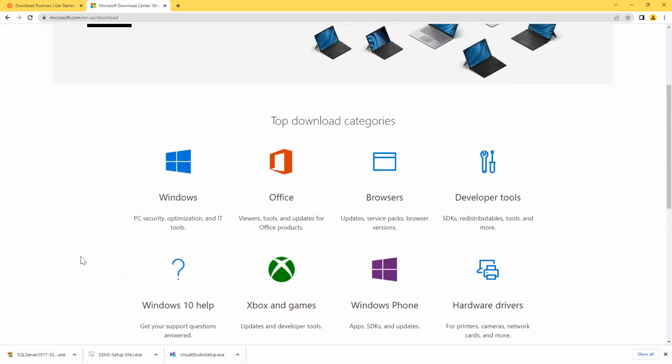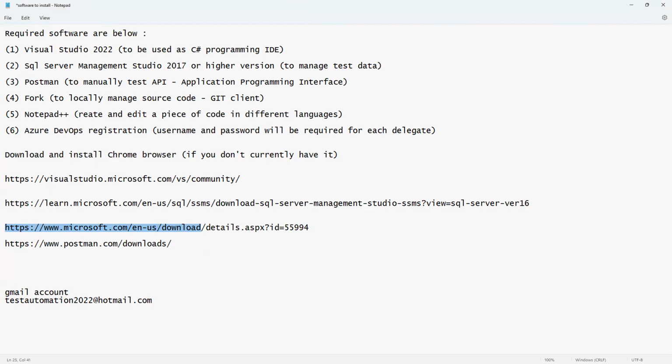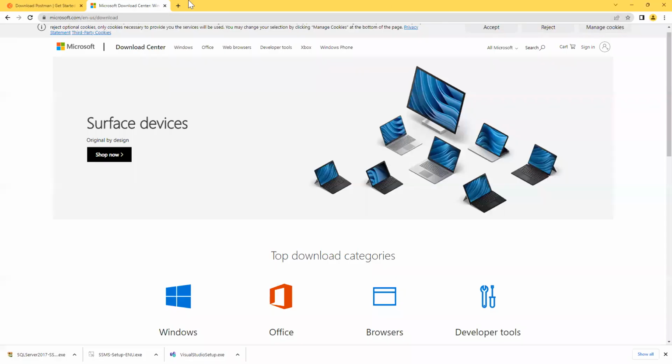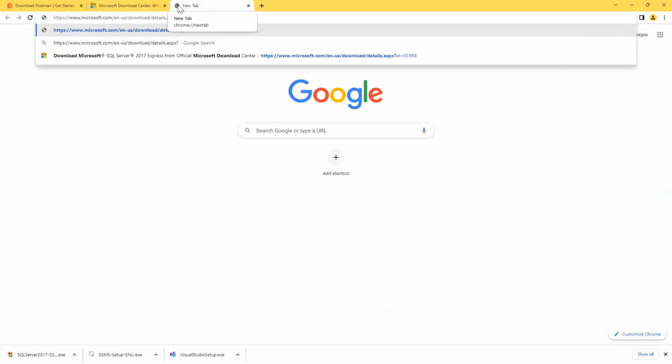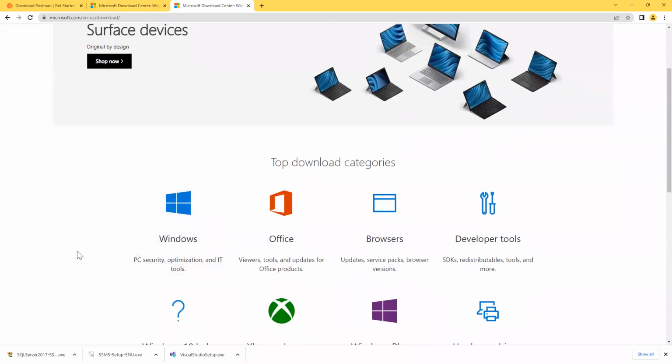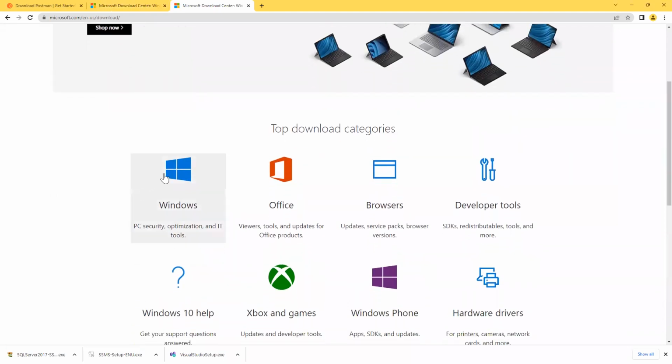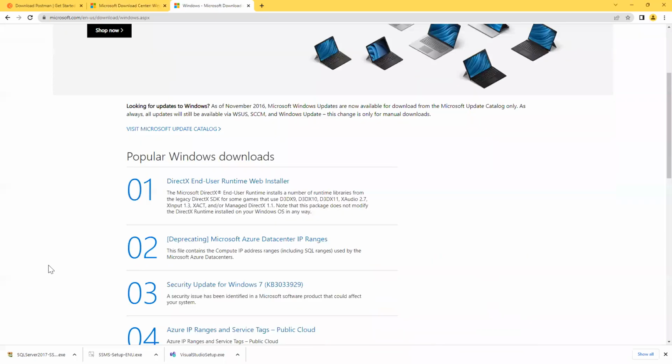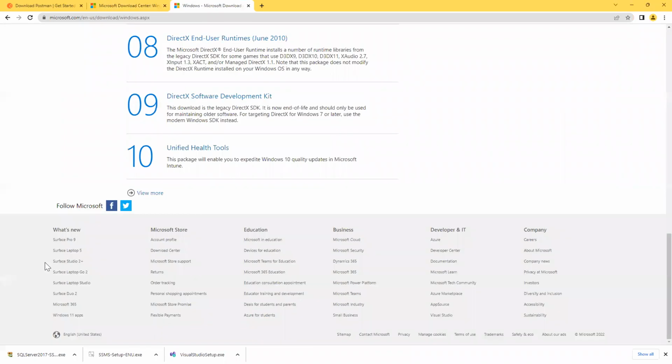Maybe we can do a bit more by coming back here and let's see what we get if we load up to here. I'm not quite sure. I'm just trying things out as well. But you don't have to do this if you already have the installation done. Okay, it takes us to the same page. Now that we are here, we can do Windows. Let's see if we do Windows. Do we have something like SQL Server database?